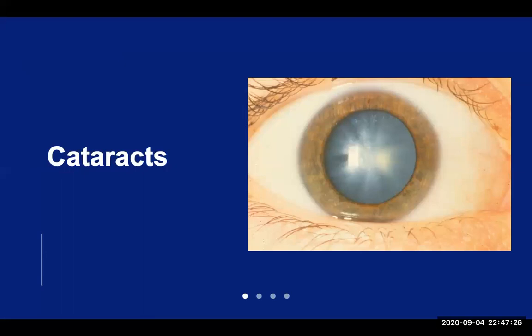Cataracts. There are many types of cataracts, but the age-related cataracts typically present in patients in their 60s. Think of the lens of the eye like the lens of a camera. We need this lens to be clear in order to focus the light coming into the eye and to produce a sharp picture on the retina, the film of the camera. As a cataract develops, the lens becomes clouded, causing scattering of light and preventing a sharp image from forming, and as a result, your vision becomes blurred.